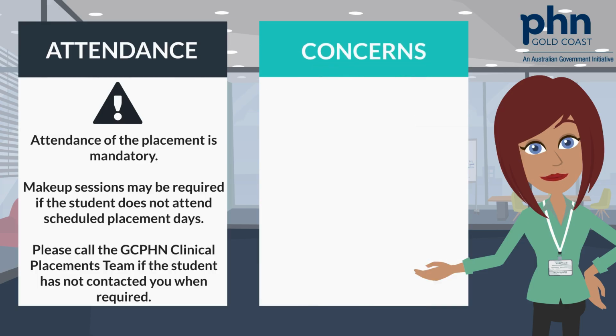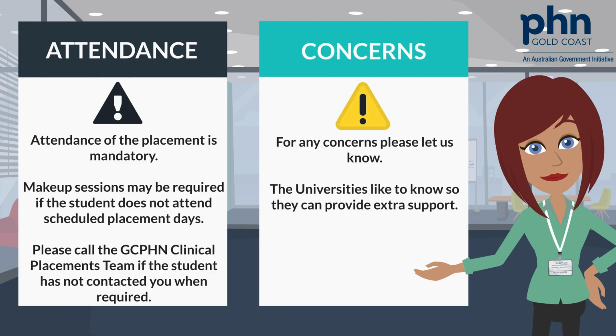Importantly, if a student appears below the expected standard for their year level, or if there are any other concerns or issues experienced, please contact the GCPHN Clinical Placements team as early as possible so that we can assist with your concerns. The universities like to know so that they can provide extra support to such students.